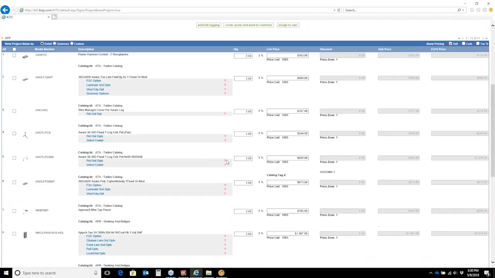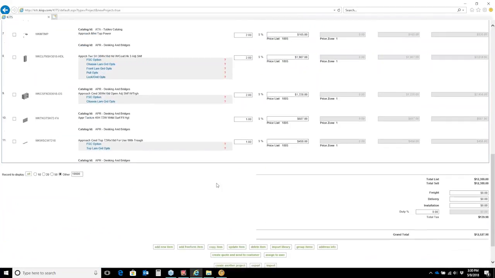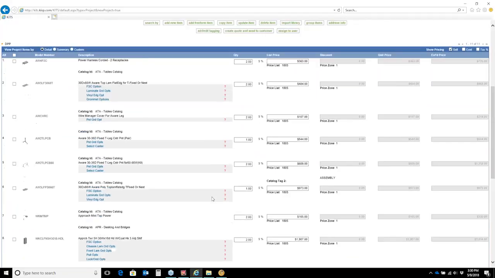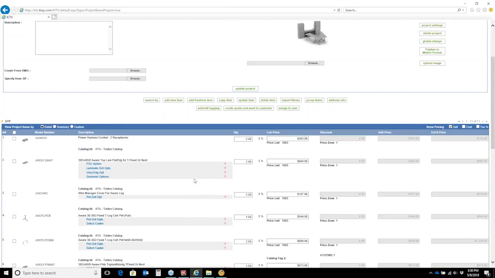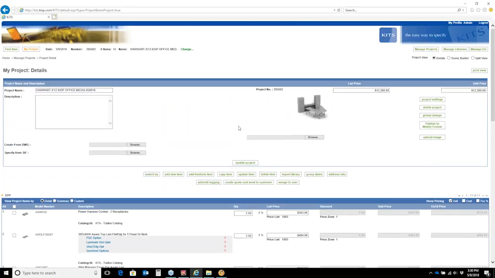Okay. Here, it's providing me red question marks because it's telling me that these are missing specifications. I don't recommend using this tool to specify your project. That's the reason why we have the DWG import, because specifying using our mobile device is so much easier than having to go through this. Okay? All right, so once I'm satisfied with this, I'm going to go ahead and publish to mobile format.